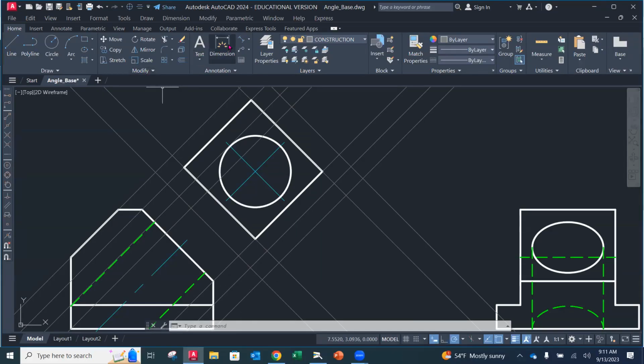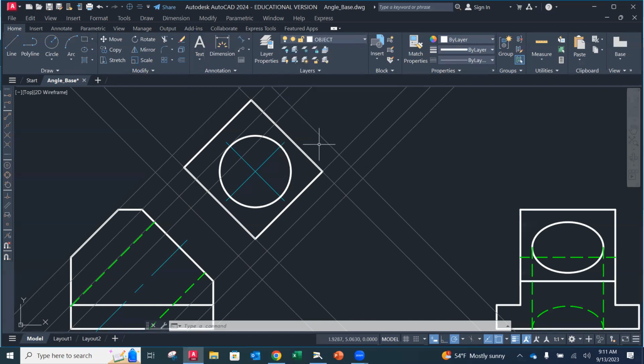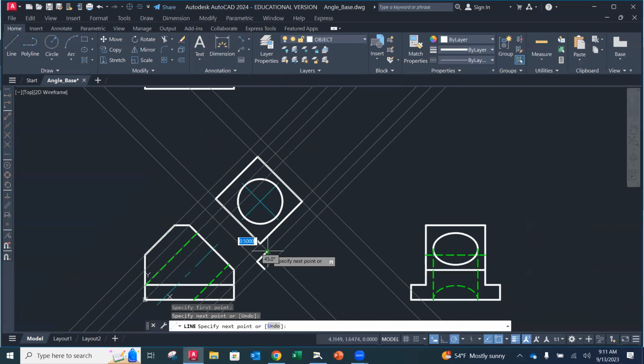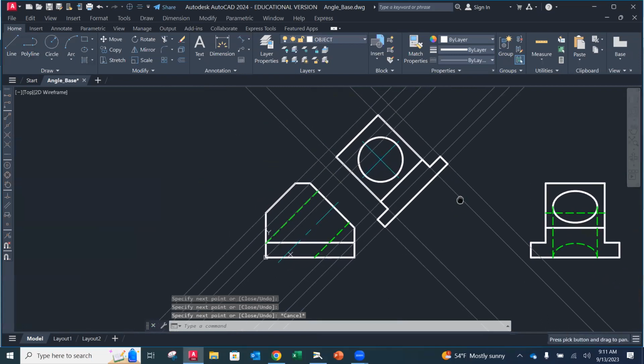So we are going to get to our object line. Okay, line. So I'm going to start down in this corner and I'm going to go up. And this is going to be that first edge. Kind of see this like this. And then we're going to go straight up here. Okay. And hit escape. Then I'm going to do the same thing. I'm going to start back here. I'm going to go up to this intersection. Go up, in, and back. Okay. So that's that front edge.